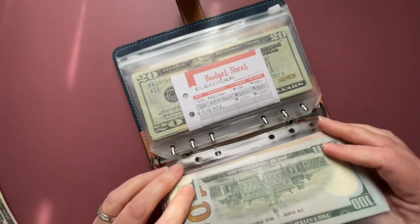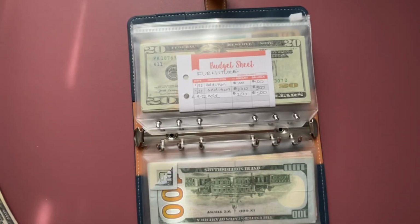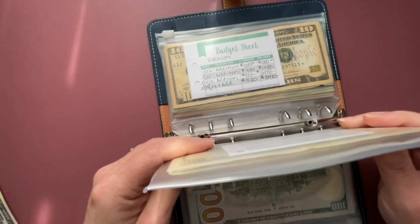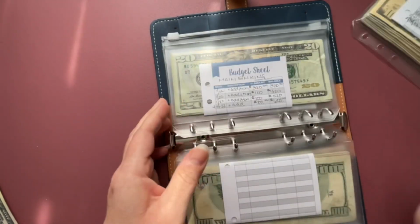And then Black Friday usually kind of kicks off the season for me as far as Christmas shopping. I always say I'm going to start it early in the year and pick up things here and there. And I don't know why, I just never do it. So I think that having this fund is more helpful for me than anything else.